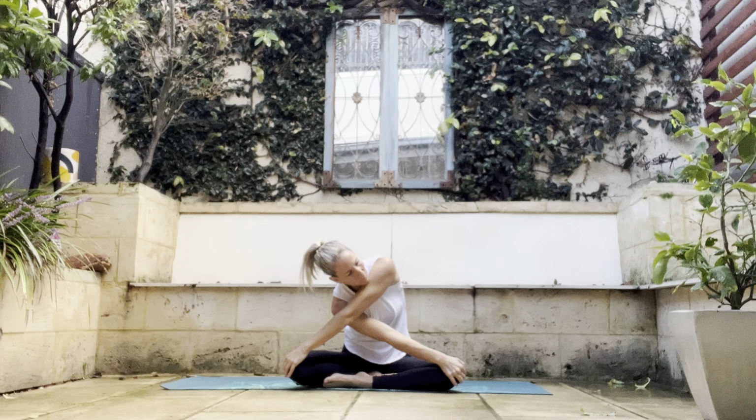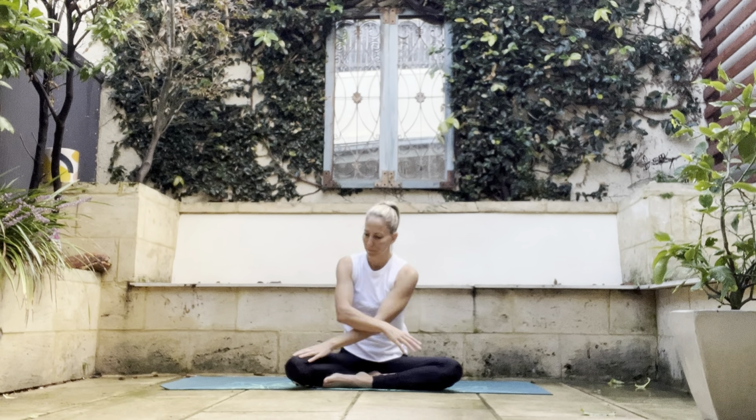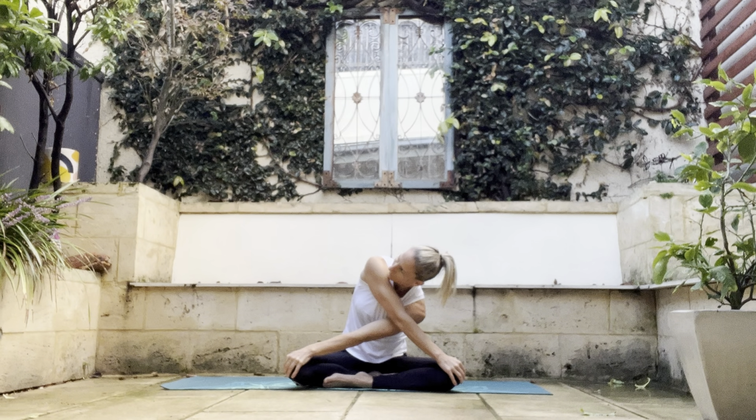Crossing the arms onto the alternate knee and pulling back with the arm that's underneath. So the right arm is pulling back from the left knee, feeling a stretch through the shoulders. And then crossing the arms the other way so the left arm is underneath the right and pulling back on that right knee, sort of twisting the upper body. Back to center.